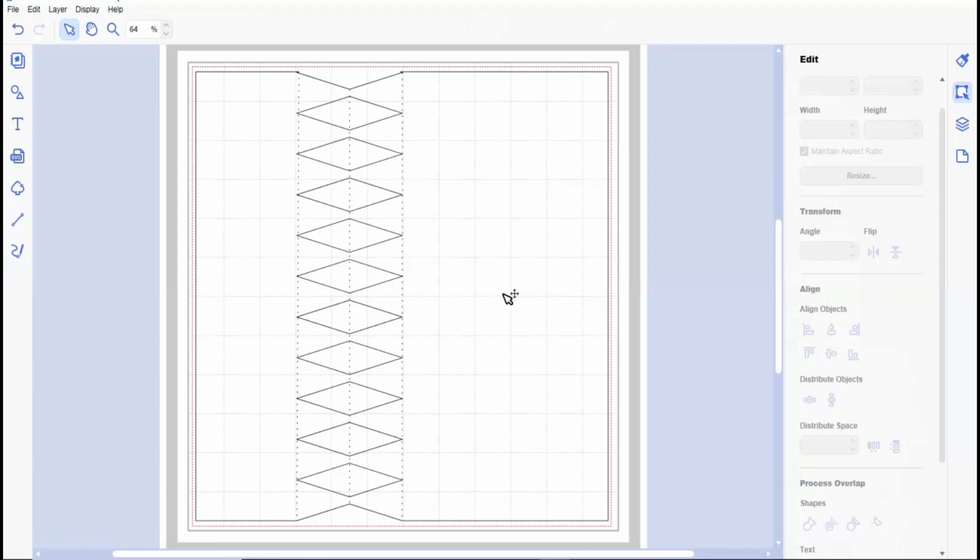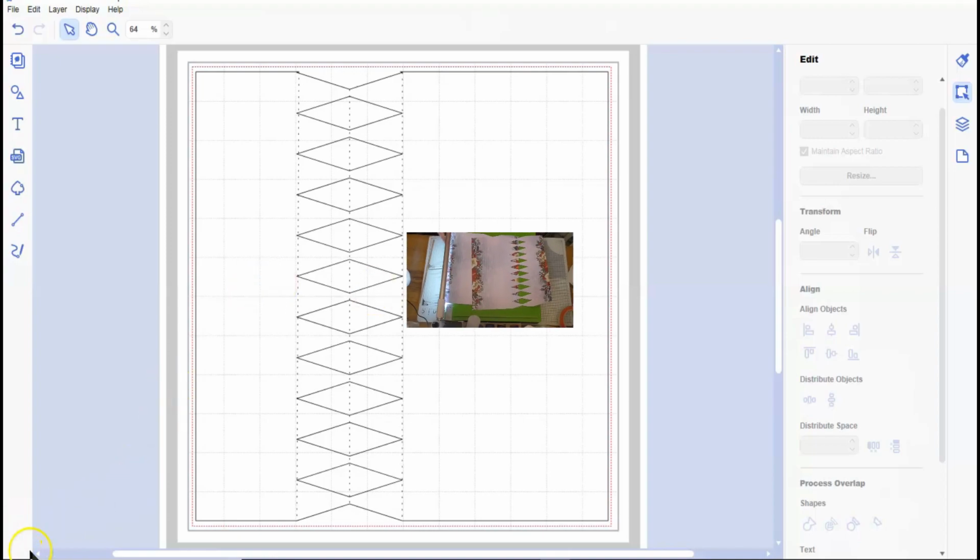So let's go over to the craft table and we'll put it together and I'll show you what I mean. See you over there.